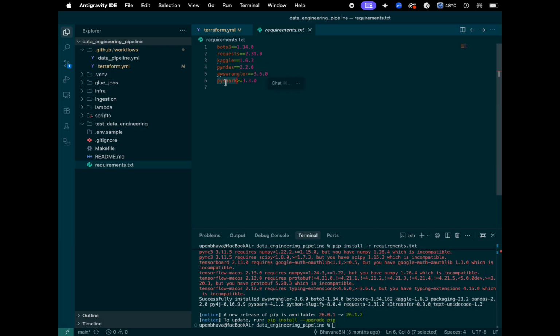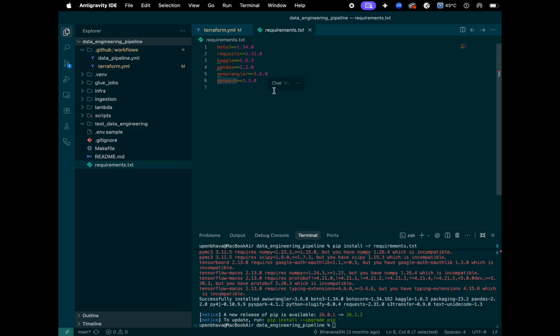But for Glue we mostly use PySpark because it is faster, because the pandas module takes a lot of memory, and on a Glue job it will reduce the processing speed. So mostly we prefer PySpark in AWS Glue jobs.